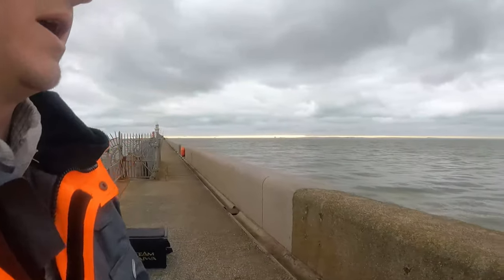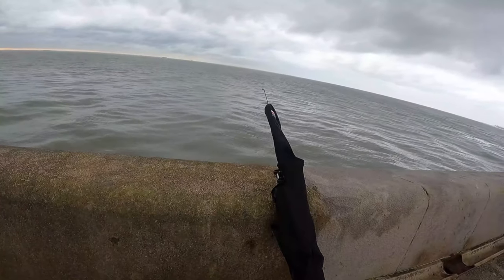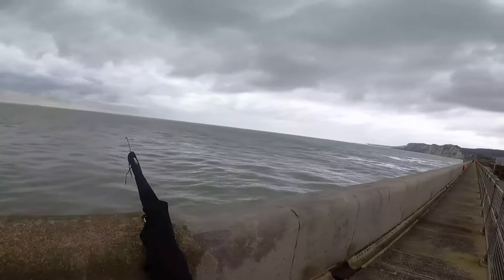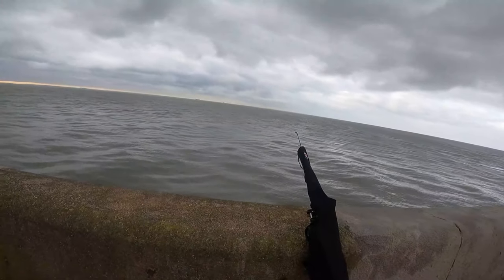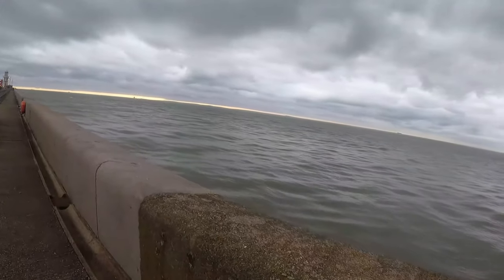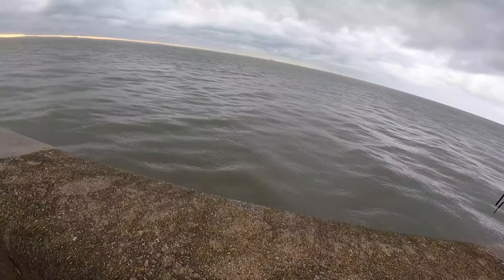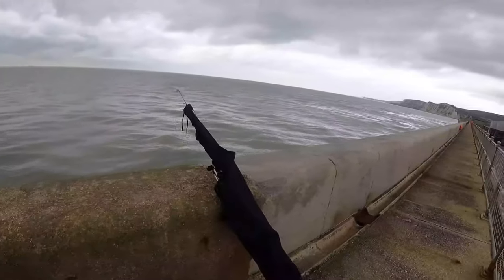It's a bit of a weird tide. I think we've only got an hour till high, so we're going to get the rod set up pretty quick after this. Yeah, we're going to be fishing a dropping tide throughout most of the day. We've got some strong northeastern winds, about 20 plus miles an hour, but this side of the wall where we're fishing, it's nice and calm down there. Quite a bit of colour to the water, so we might not do too well on the sabikis, but we'll see.